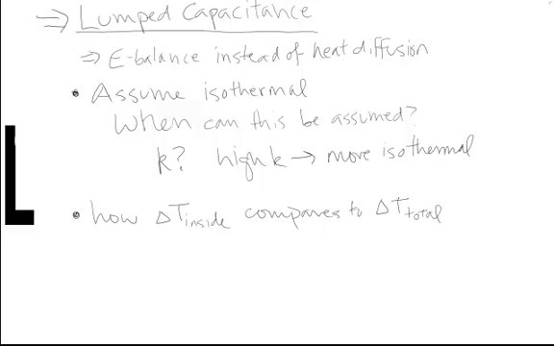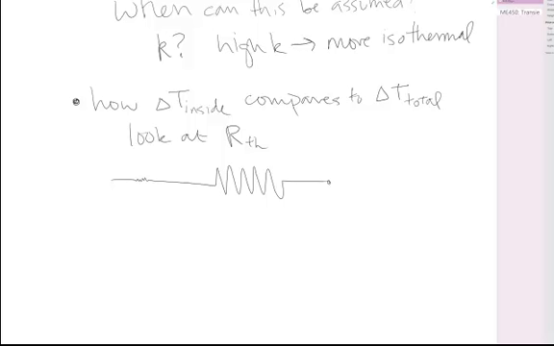And the way that we test that is we look at thermal resistances. In particular, if you think about circuits, right? If you have electricity moving through a circuit and you have a little resistance and then you have a bigger resistance, where does the voltage drop occur? Well, the voltage drop is going to occur in the big resistance. So the main voltage drop is going to occur over the big resistor. This is like when you make a circuit and you attach a wire to a light bulb or to a resistor, the wire is actually a resistor too, but you ignore any voltage drop in the wire because the wire is such a small resistance compared to the light bulb.